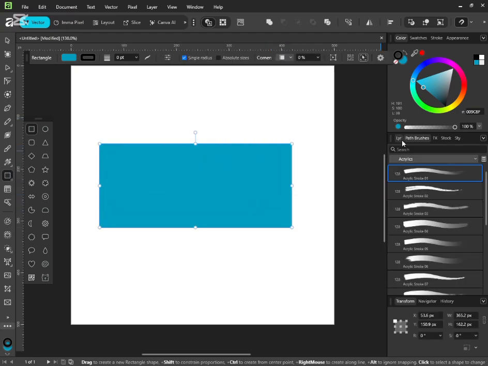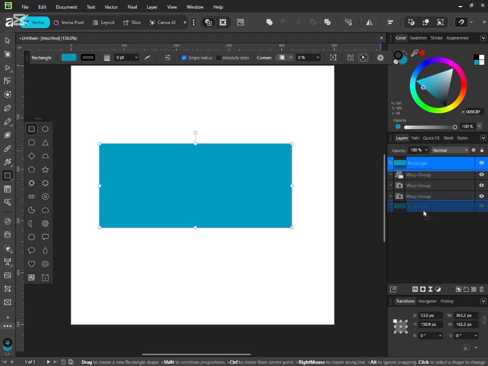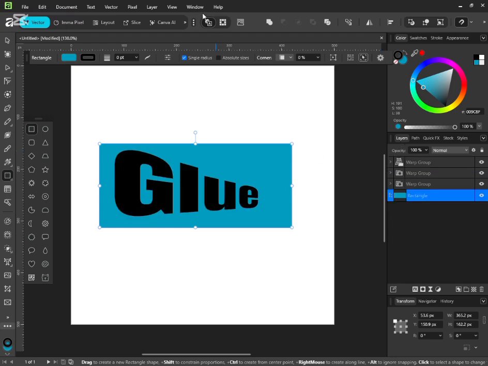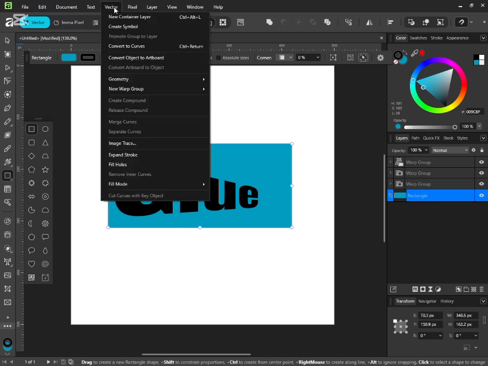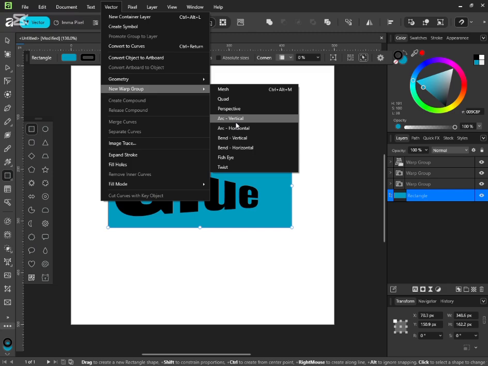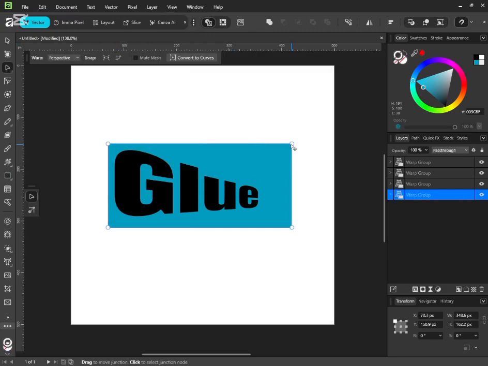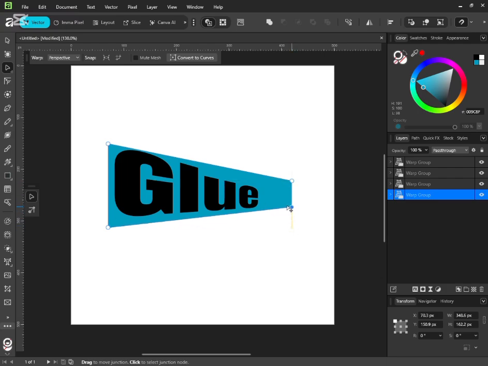Then if you want to do a shape, you click the shape, then you do the same steps as we've done in the earlier one. You click the shape you want to create the perspective on, you click there to Vector, then go to New Group, then New Wrap, then you click Perspective, you generate the perspective how you would like it to be, and that's how we acquire the new perspective on Affinity.